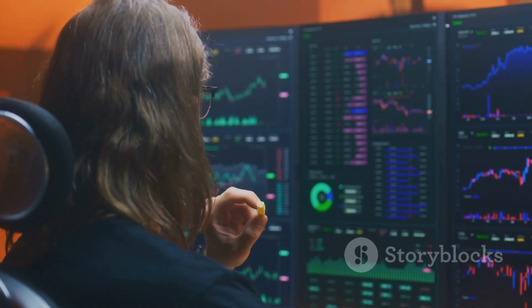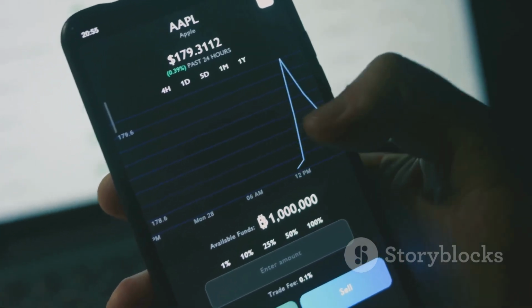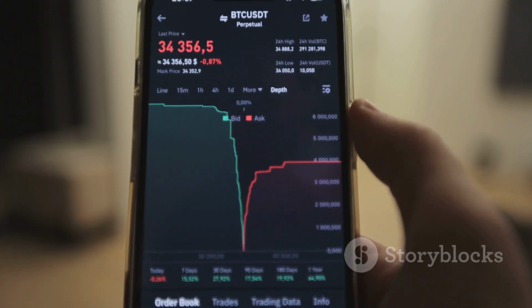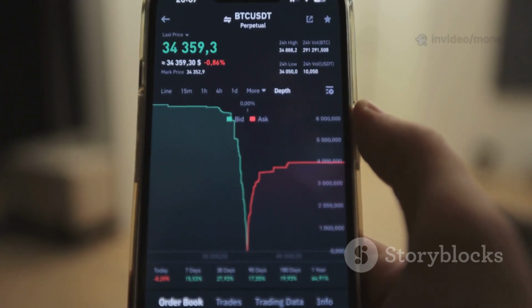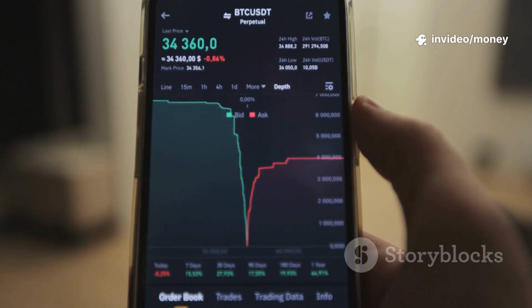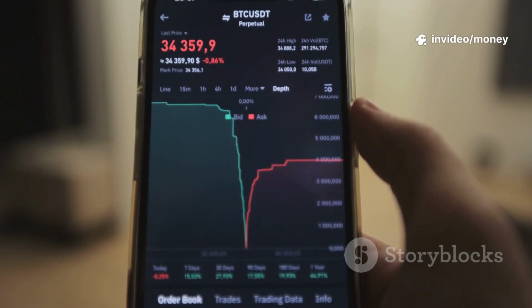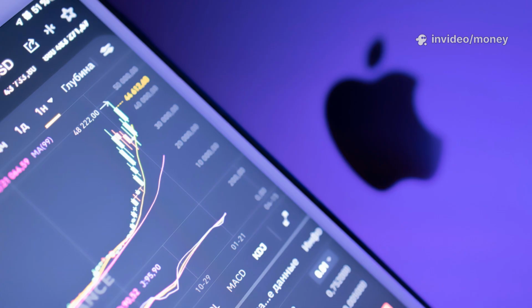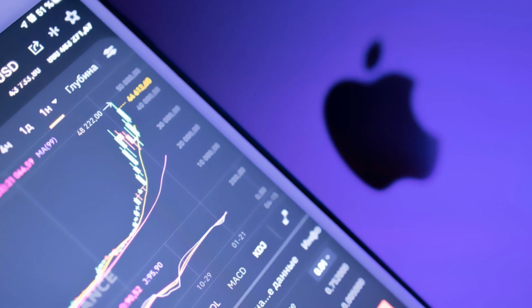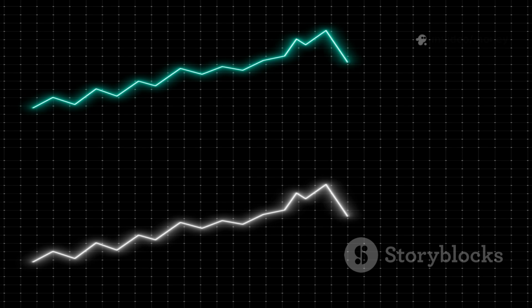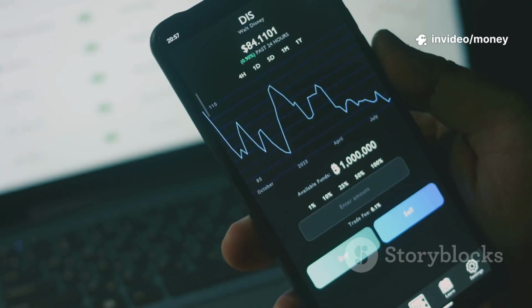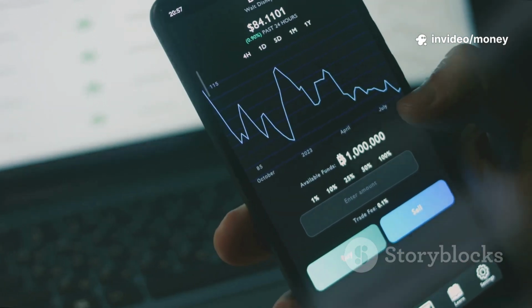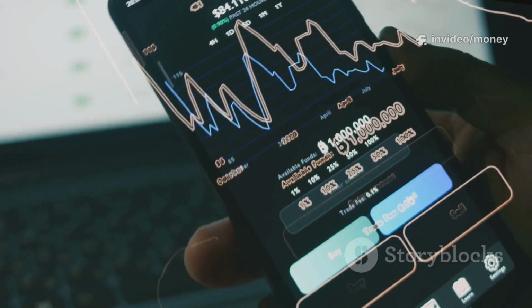Let's find a double bottom. Here's a chart of Apple from 2023. The stock was in a downtrend. It hit this low, bounced, came back down and tested that exact same low again, and held. It formed a perfect W shape. The confirmation came when the price broke above the peak of that middle rally. That breakout was the signal to go long, and it marked the beginning of a new powerful uptrend for the stock. Seeing this pattern play out in real time on a major company like Apple shows you just how effective it is.